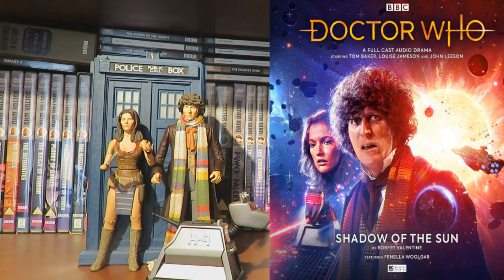I'm going to give Shadow of the Sun a well-deserved eight out of ten. It's a great little addition to the Fourth Doctor Adventures line — just a fun way to pass an hour. It's a really nice little story and a great treat, with some very interesting ideas and a great mystery throughout. I love it.